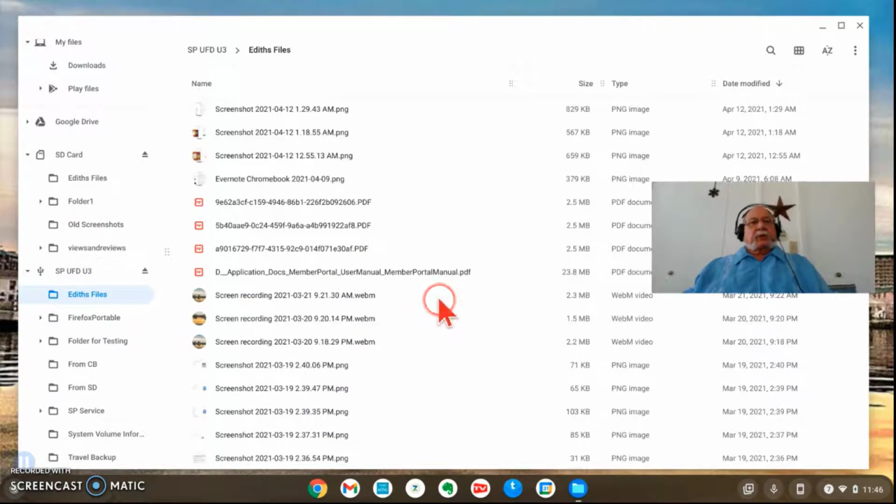So what we've done so far is we were able to copy the files from the Chromebook to the SD card, the internal SD card that we have in the Chromebook. And we were able to complete that. We also copied them from the Chromebook to the external USB drive or stick, and we copied them from the SD card to the USB stick. So we were able to do both of those.